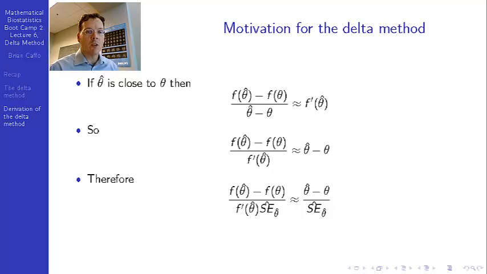If we assume f is a smooth enough function, and we appropriately divide by the derivative, then we're really estimating the same thing as theta minus theta hat, provided theta hat is close to theta. And that's ultimately why it works. It's nothing other than an instance of applying the definition of differentiation.